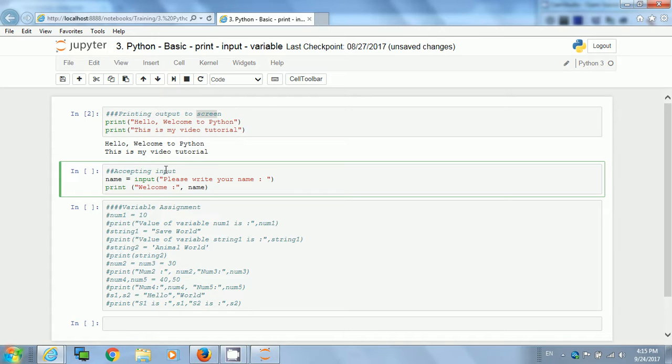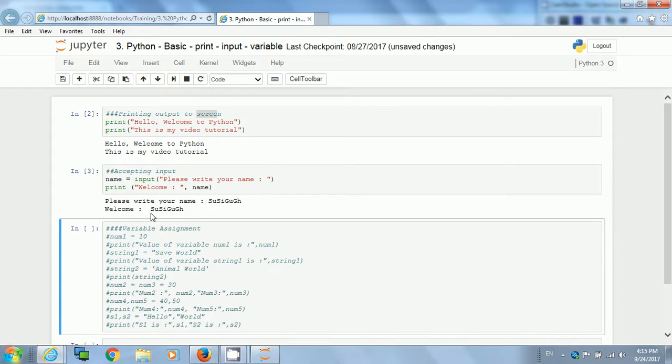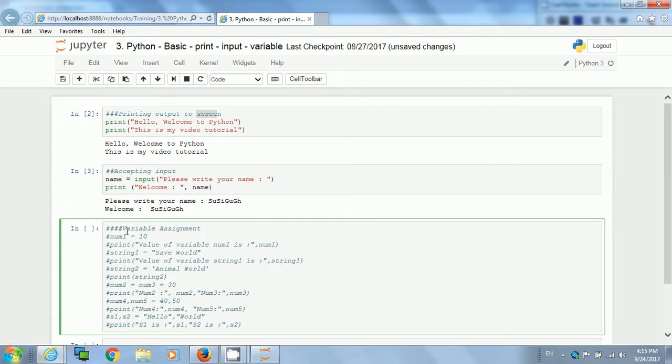So it will say welcome whatever input the user has given. Let me execute this. SushiCook. So it will say welcome SushiCook, because SushiCook will go to name. Here you go.